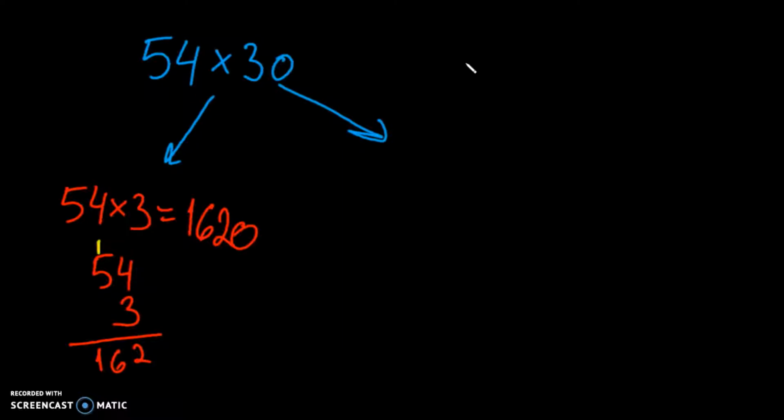The other way is we write 54 times 30. Now, this might seem tricky, but it's not. We multiply 0 and 4. So 0 times 4 is 0. Now we multiply 0 times 5. 0 times 5 is 0. And we're done. Now we go with the 3. So we move to a new line. And I'm going to leave some space here.